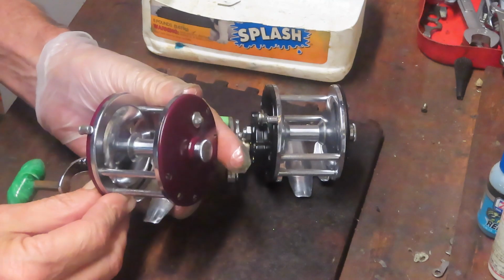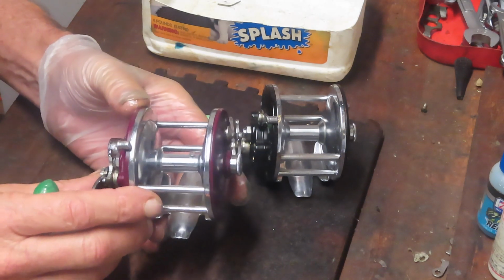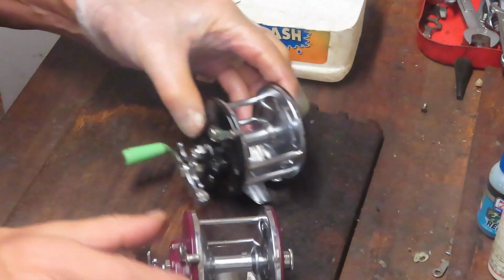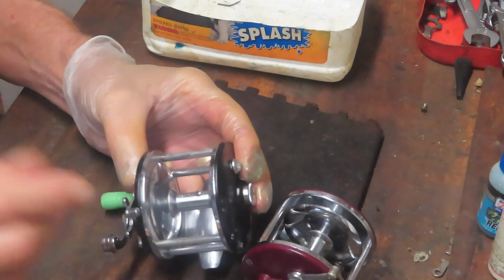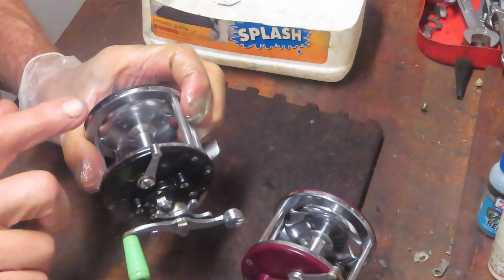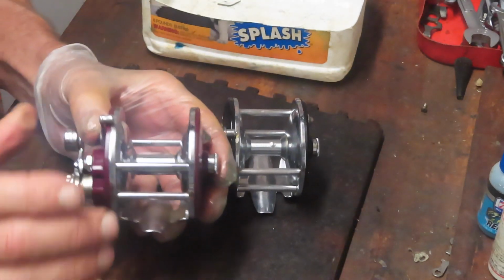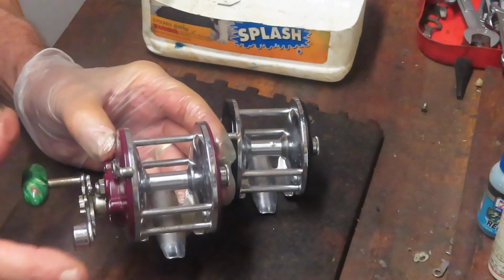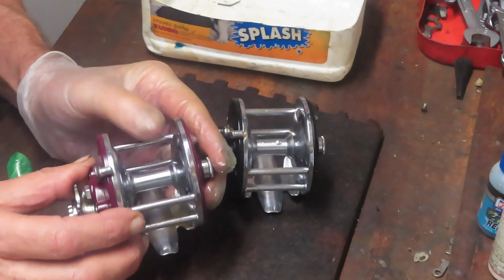This reel was introduced as a platform to use monofilament when monofilament came out in the late 1950s and replaced the linen line. Before that, we had a reel, the Penn 180 in the Beachmaster series. This one had a plastic spool, and when you loaded the monofilament onto the plastic spool, it had a tendency to warp. And so Penn came out with a reel designed specifically for the pressures that the sidewalls would get when the tighter and more densely wound monofilament line was put on that spool.